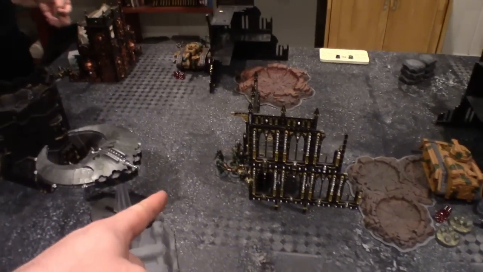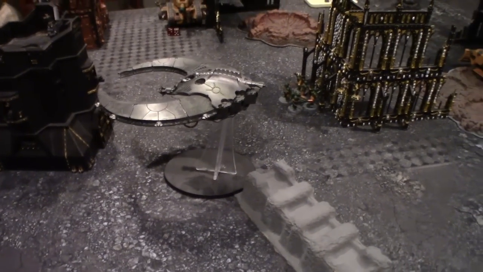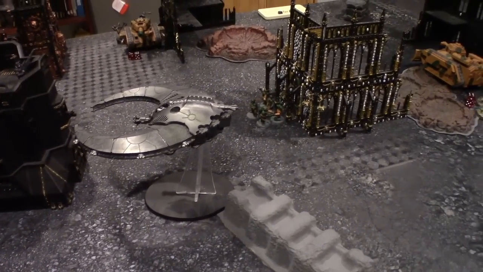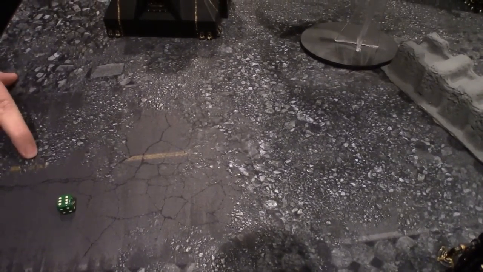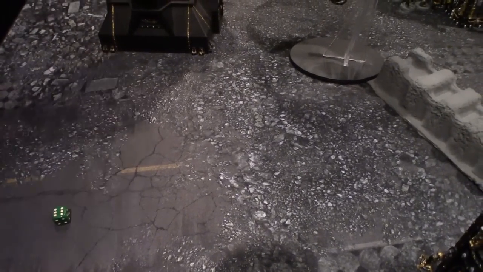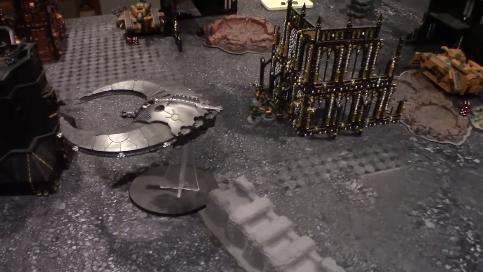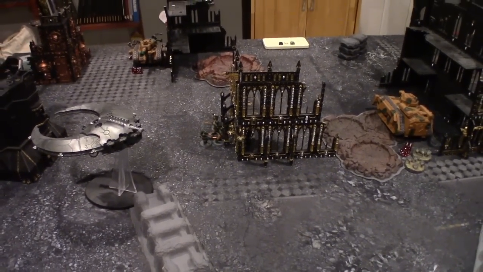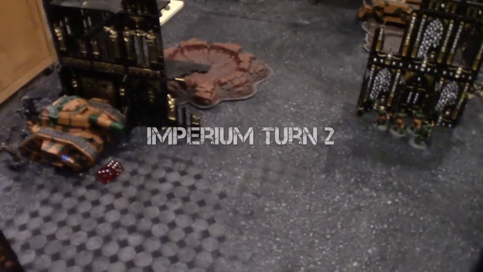I need to do a morale there. Okay. They lost 5, so... yeah, I'll spend 1 to do fight on to death, so it's just a D3. So 3. So I lose 1 more. Okay. In that case, on to Imperium turn 2.